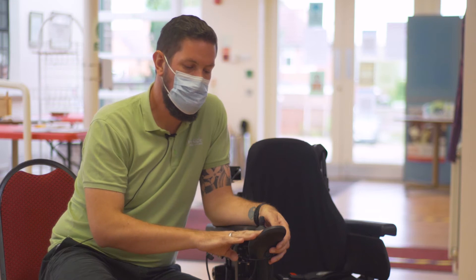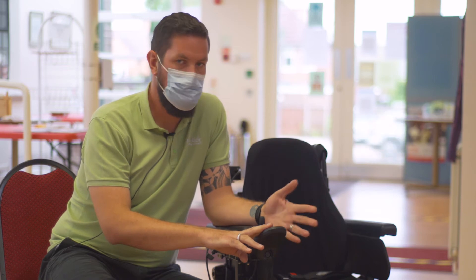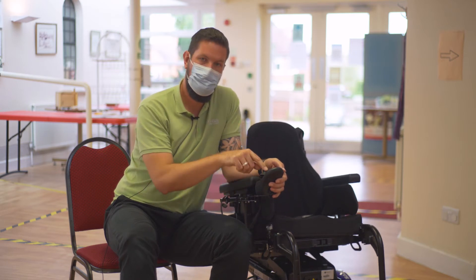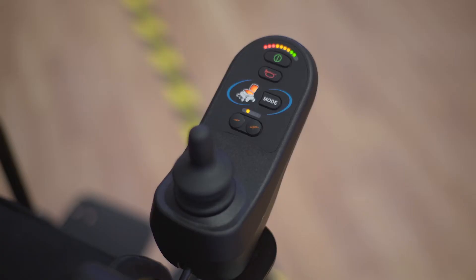This can cause quite a few issues when your chair breaks down or something goes wrong, as the remotes will all give you different flash codes. The strobing light on your VR2 or your Arnett remote means that your chair is simply too far in tilt. So if I put this chair into tilt and put it back too far, the light starts to flash. It simply means that your chair has gone into creep mode to keep you stable because there's too much tilt on the chair. Simply take the chair down until the lights stop flashing and then you're ready to go at your set speed.